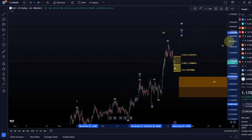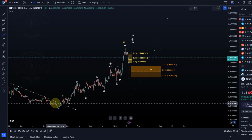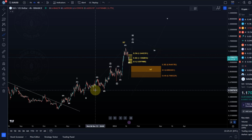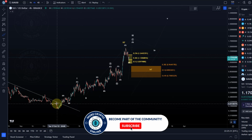So we're going to take a look at that in a minute. However, what would happen if the $1.03 level breaks? To understand that, let's first discuss the structure. The chart history is very short, so Elliott wave doesn't really give us much predictive value here, but we can still use the waves to determine risk management levels. $1.03 is one such level because a break below that support level would trigger a different scenario.